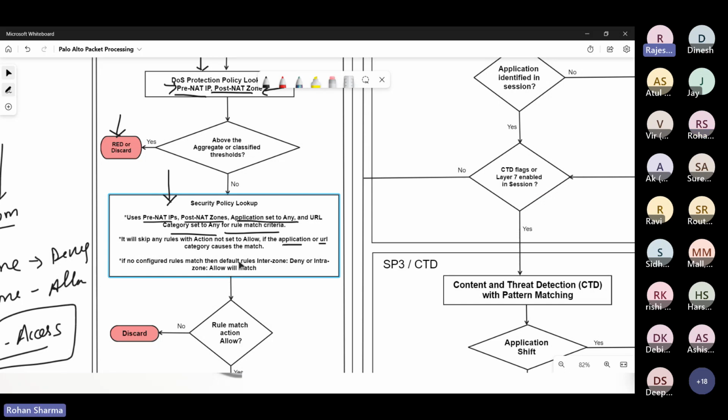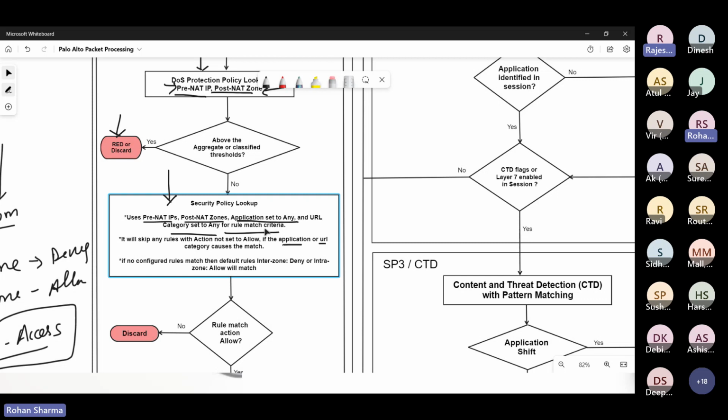Sure, sure. So here in the slow path processing, first we have evaluated the security rules based on pre-NAT IPs, post-NAT zones, application set to any, URL category set to any for rule match criteria. But it might be the case you have configured your security rules based on the Facebook base app. Let's say you have configured the rule that if users are going to Facebook base, traffic should be denied, right?